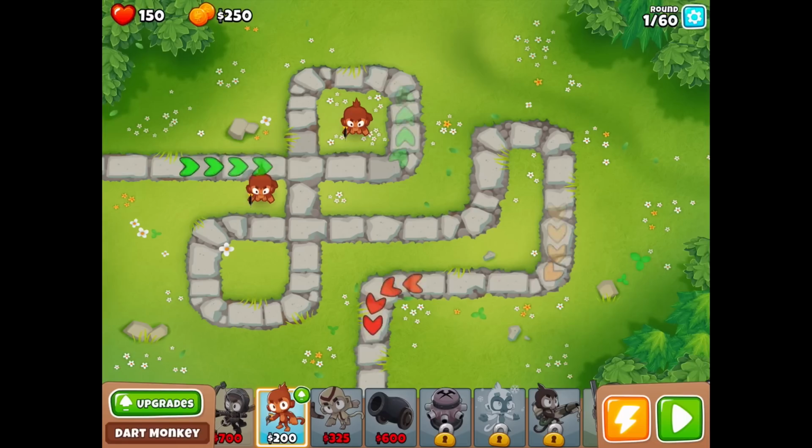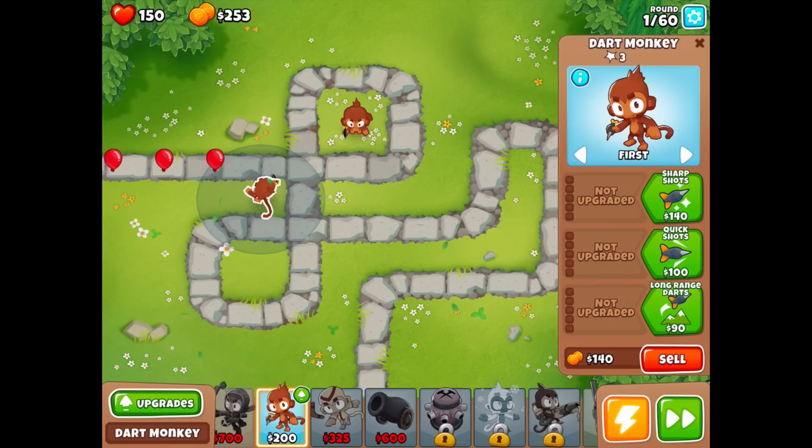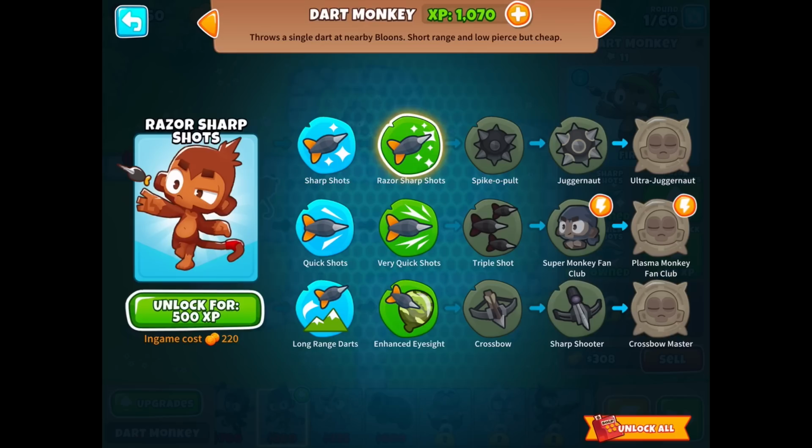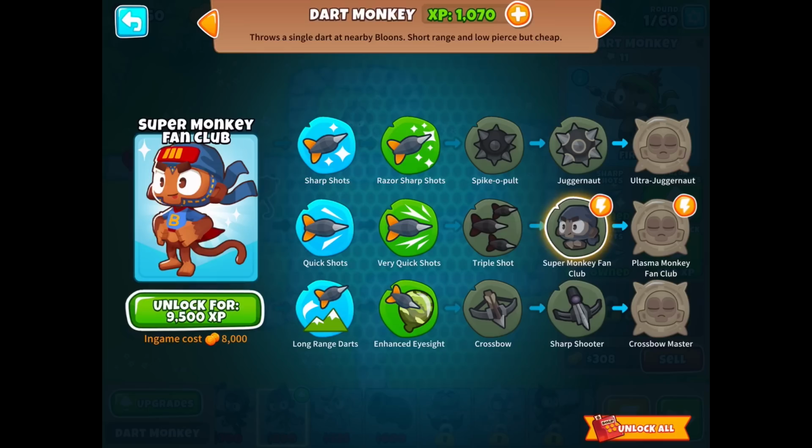We'll just try the normal dart monkeys and see what they do, but they're gonna have a hard time dealing with us, I think. So we'll go ahead and do that, and then we're gonna need a lot more experience if we want any of these. Like if we take a look, actually no, we can afford them, he has 1,000 experience. So we could try moving him to the Ultra Juggernaut for the final there, or maybe even the Plasma Monkey Fan Club. Yeah, that's what the little lightning bolt is for when they have an activatable ability. Oh, that is so cool.